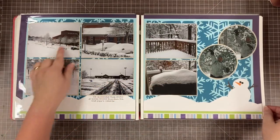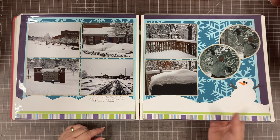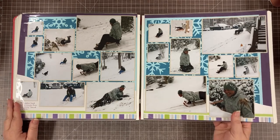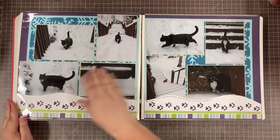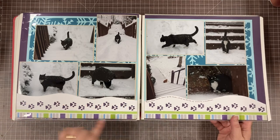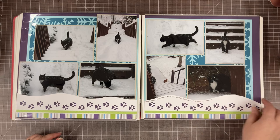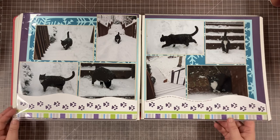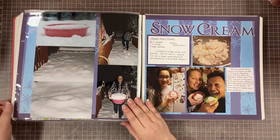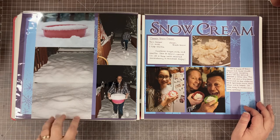Lots and lots of snow pictures — some I harvested off a Facebook group from the high school. We live up on a hill and weren't going anywhere. Eventually I stopped doing snowmen because we were sledding in our front yard. The cats weren't sure what to think about the snow. I did a paw print border maker punch here, and I like how I journaled along the curve of a piece of paper I cut — it gave it a little interest.